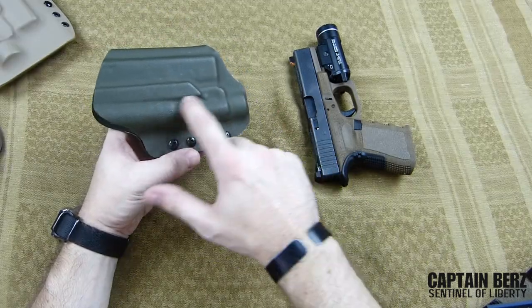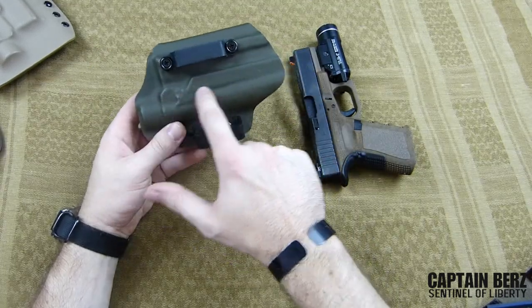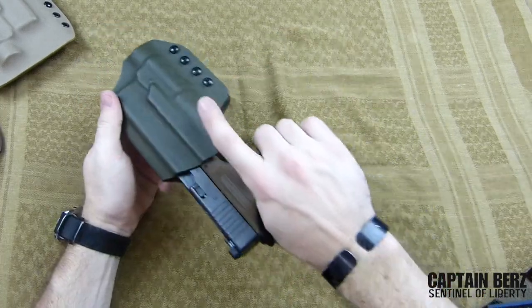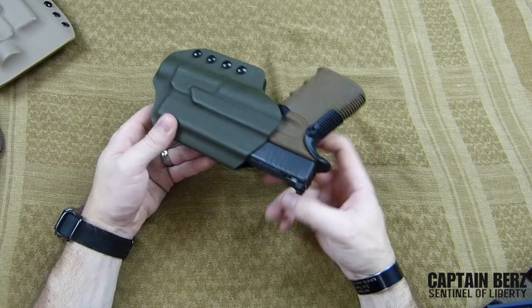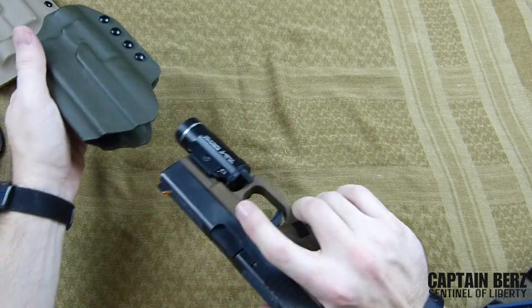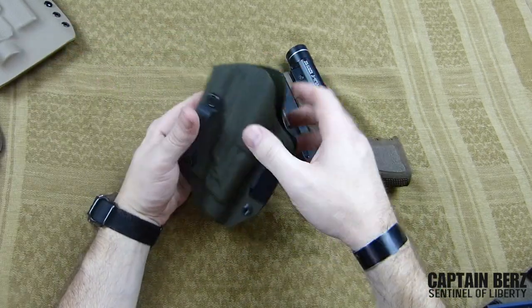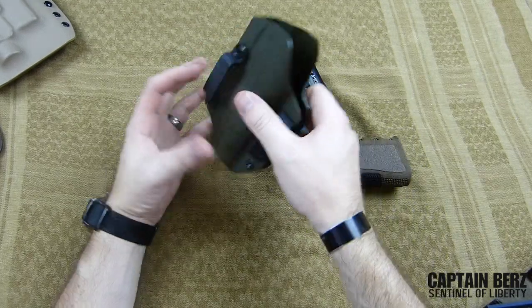As you can see, there's really good detail on the holster. Some holsters from other manufacturers don't have a good amount of detail — those are the ones I usually stay away from. I've actually had to send some holsters back to people who sent them to me to review, simply because they're just not functional. You don't have that problem with this one — it's very functional and very practical, and you can see the definition in the holster right here.